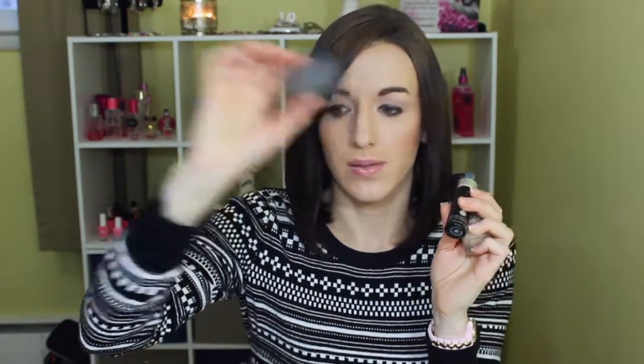One combo I liked a lot was the Catrice All Matte Plus Shine Control Makeup Mattifying Long Lasting and Oil Free in 20 Nude Beige. This is available at Ulta, super affordable, but it is only light coverage, at least for me. It doesn't build up coverage that well either. So what I did was mix it with a couple drops of the Cover FX Custom Cover Drops, and that gives it full coverage. With those, I like to apply with a beauty blender and it lasts really well throughout the day.